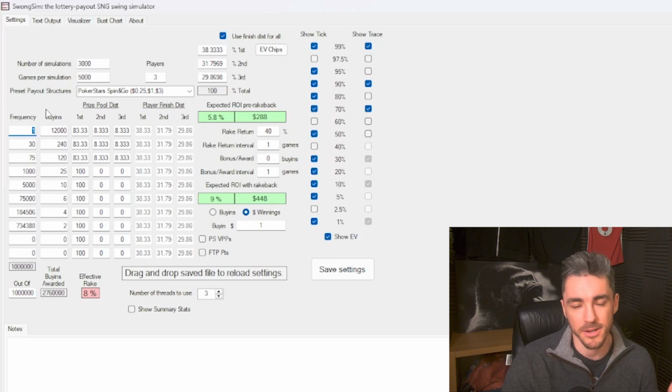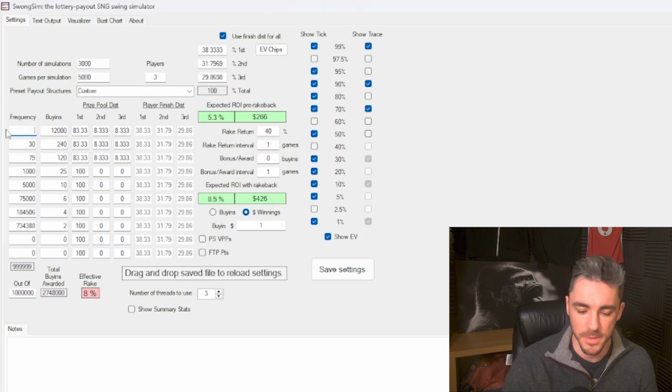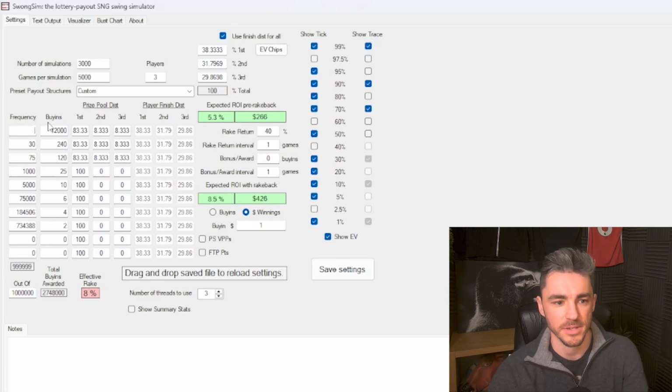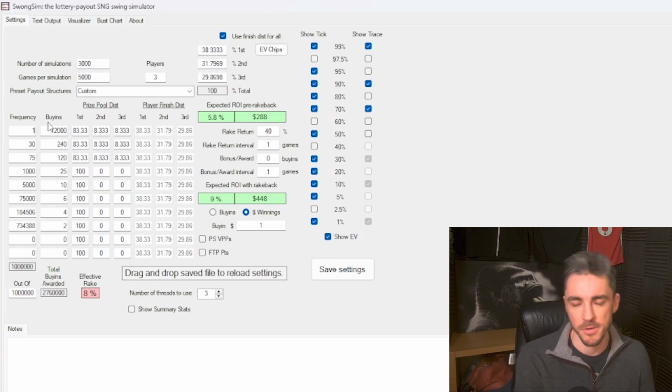Even if we all play, 99% of us watching will not hit the big spin. And therefore, we should just not include it as part of our month-to-month, day-to-day, week-to-week, year-to-year calculations. And if one of us hits it, what a lovely bonus. And that's how we should treat it. Now, if we take away that top spin, you can see that in this case, for a $1 grinder, they're making about 12 bucks less a month, assuming they're playing 5,000 games. They're making about $12 less per month. This is with the top multiplier EV included versus the top multiplier excluded.